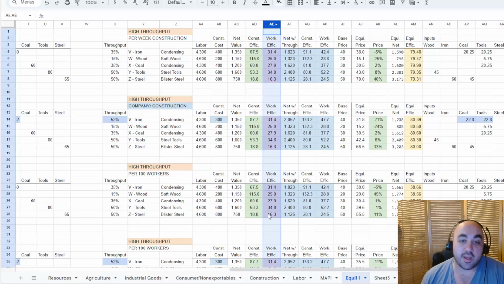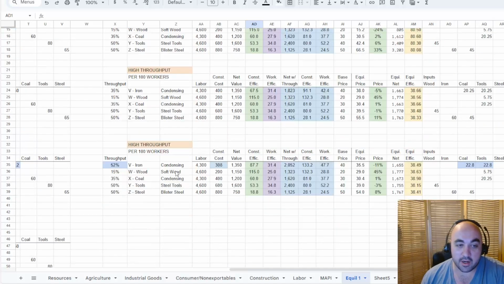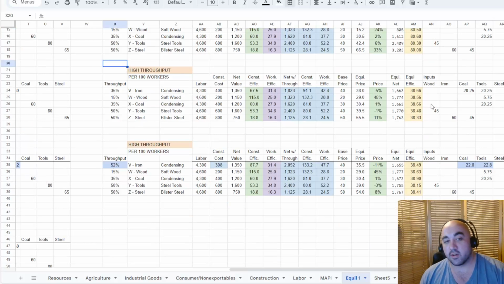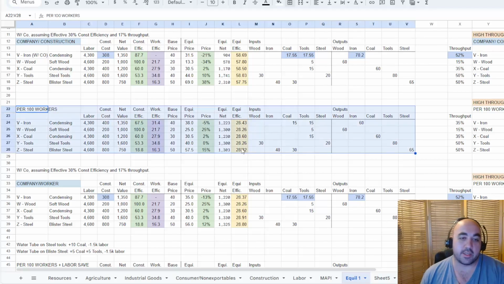The construction bonus, obviously, when you are starting to not care as much about efficiency per construction and you're starting to care about efficiency per worker, then the construction bonus doesn't do anything for you. Then it's entirely based on the throughput bonus. Let's take a little bit of a look here when we are considering the throughput, or when we are considering efficiency per 100 worker. Alright, so when we look at the values per 100 worker for this economy, you'll notice they're going to be wildly different.